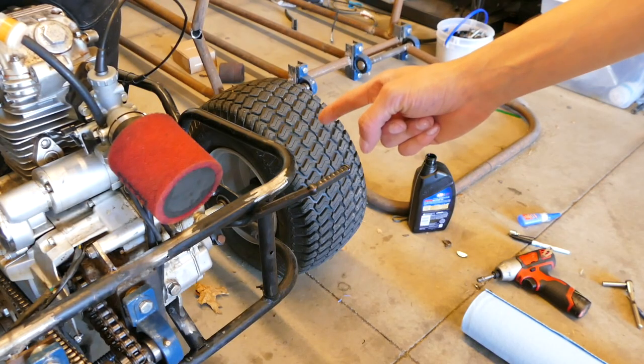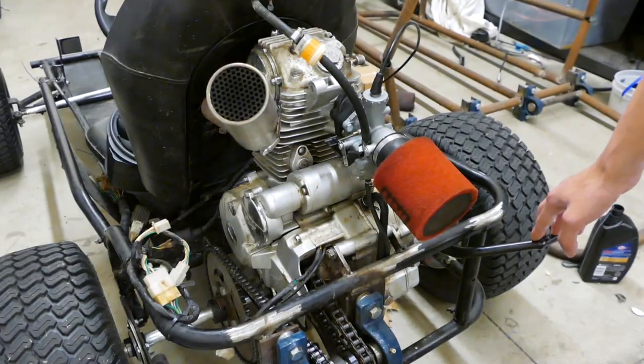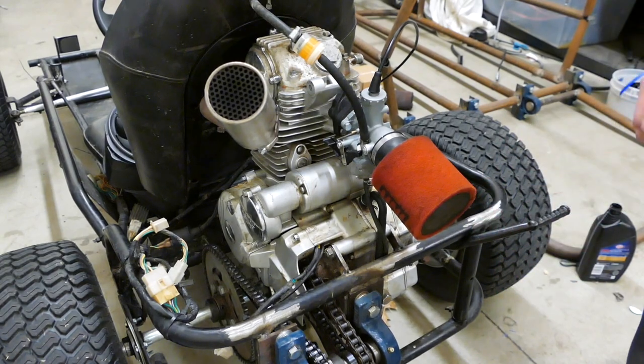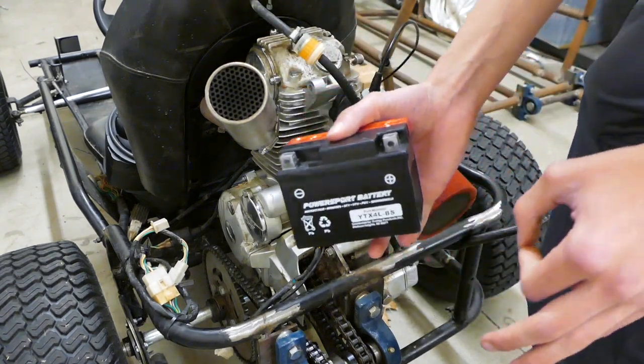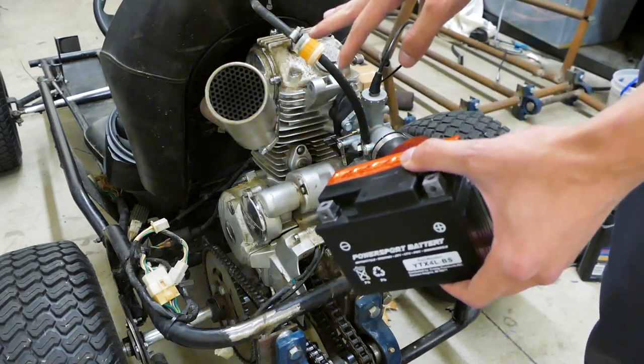See this? That's stupid. It's even more stupid when you realize this engine is equipped with electric start. I got really tired of this really fast because that doesn't exactly have very much throw before it hits a bar. So I bought a freaking battery for it. Is this going to be big enough? Does it have enough cranking amps? I have no idea. I went to the battery store and said, give me a battery, but let's charge this up and see if it actually will turn this engine over.